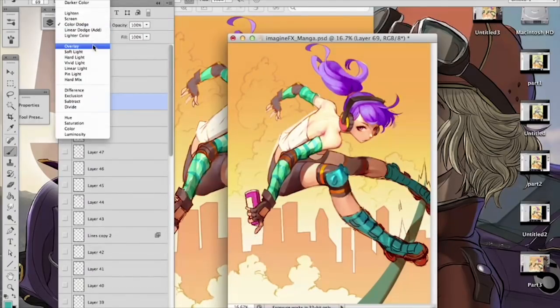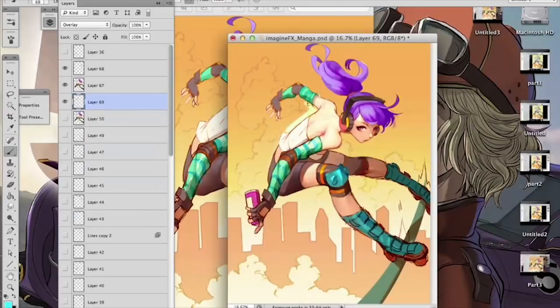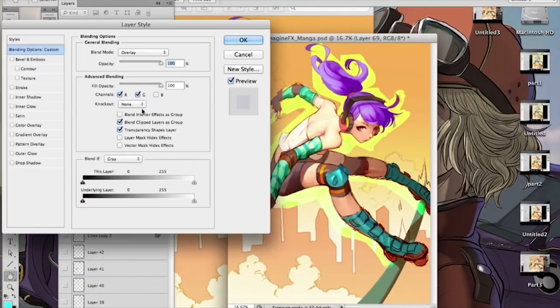So here comes that layer effect stuff I was talking about. Originally I wanted something really stylized behind her. I wanted her to look like she was ghosting, like leaving a ghost trail. But I didn't end up doing this at the very end because I went with a rim light instead, with the sun behind her. But I think this would have been pretty cool too.